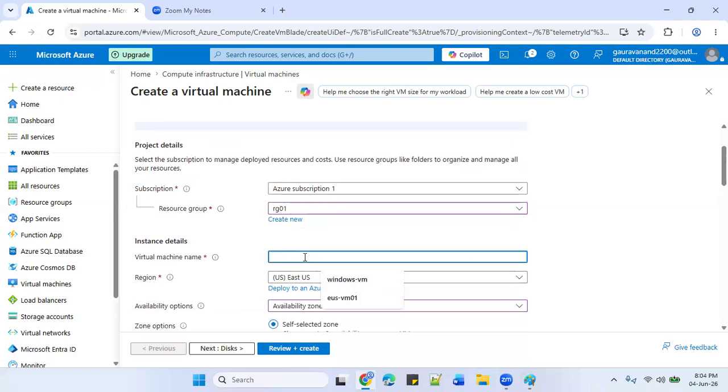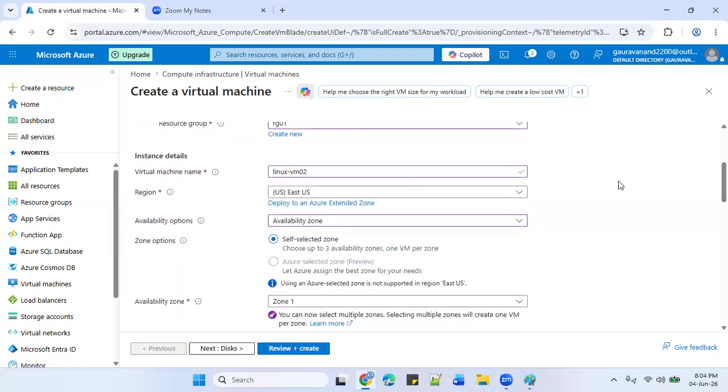Now let's name this virtual machine Linux VM02 because this is our second virtual machine. Now coming to region, is there some regional boundary, or can we take another region also? Can you tell me, Sandhya? Can we take another region while creating the second virtual machine?